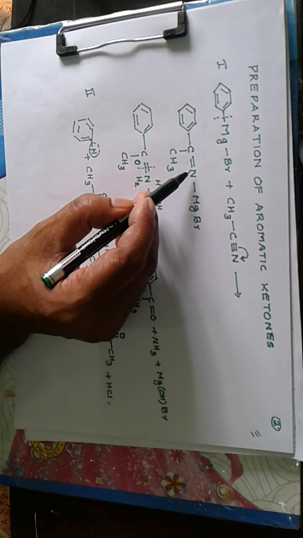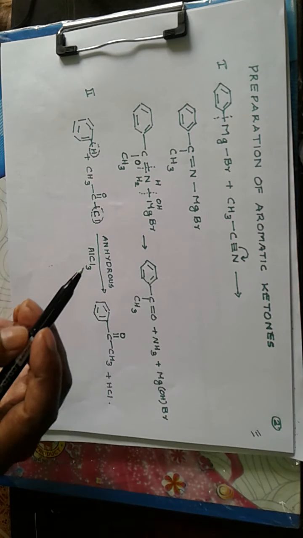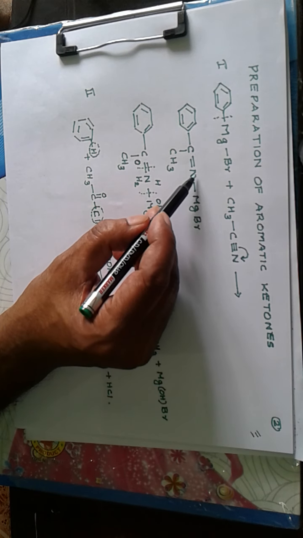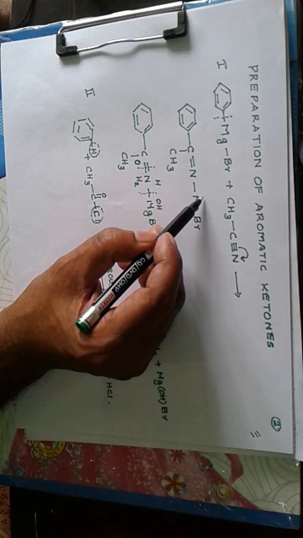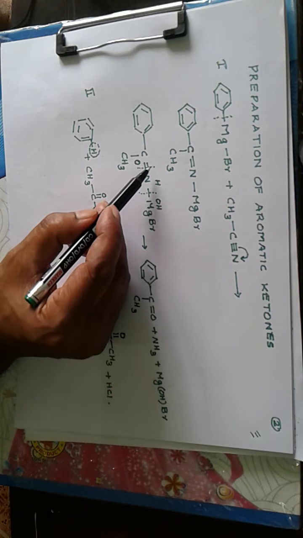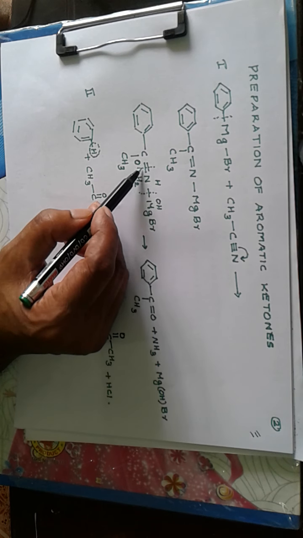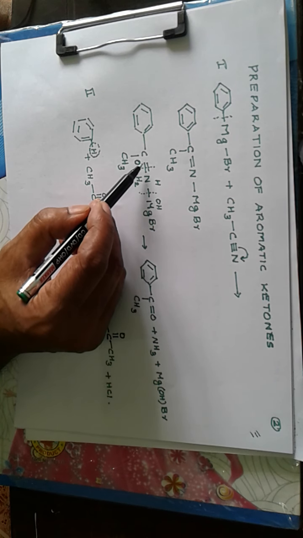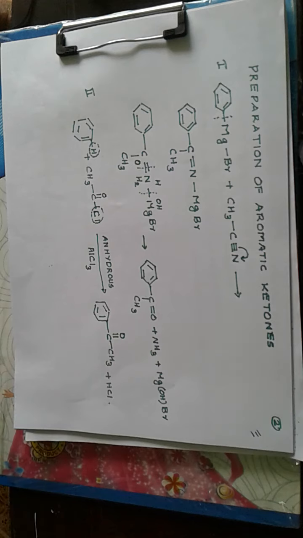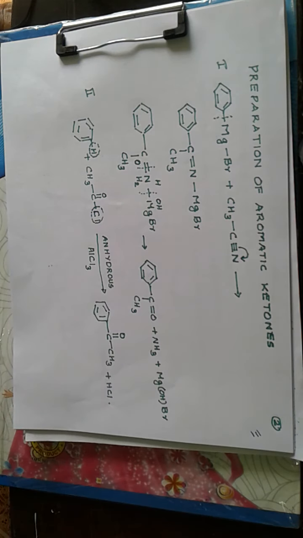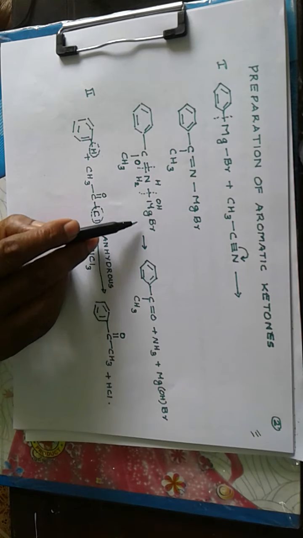We get double bond N MgBr, which undergoes hydrolysis. This part is broken. N becoming negative connects to H positive, and Mg positive connects to OH negative, HOH. Then this bond is broken. All the bonds are broken. The sigma and pi bonds are broken. One molecule of H2O acts like this. Oxygen is divalent. C double bond O is formed, plus NH3 from this compartment and MgOHBr from the last compartment.